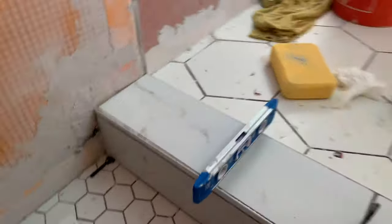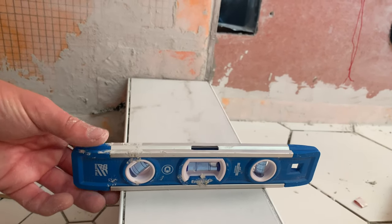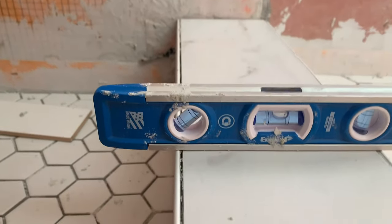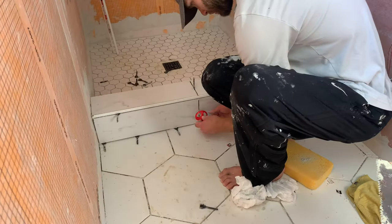So one of the most critical steps of this whole shower curb tile installation is to make sure that the tiles on the top are sloped in towards the shower. So if any water builds up on the top there of that tile, it will drain back into the shower. And you can achieve this angle by just applying a little bit more thinset on one side of the tile so it goes back in.